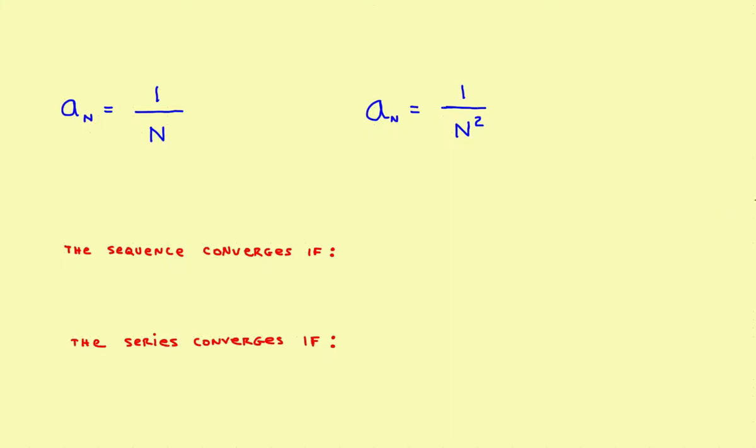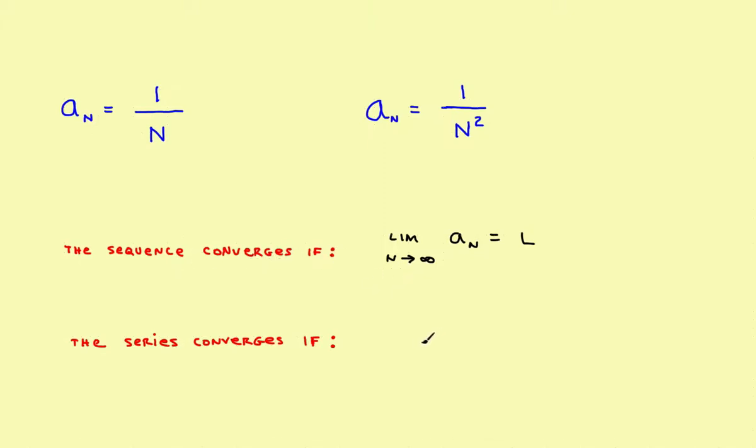Now, first of all, we'll talk about sequences and series. From the last video, you may remember that a sequence converges if the last term in the sequence approaches a constant. To show that, we found that the limit as n approaches infinity of a sub n is equal to L. So as n goes way off to infinity, if the last term in the sequence seems to be approaching some fixed number, then the sequence converged.